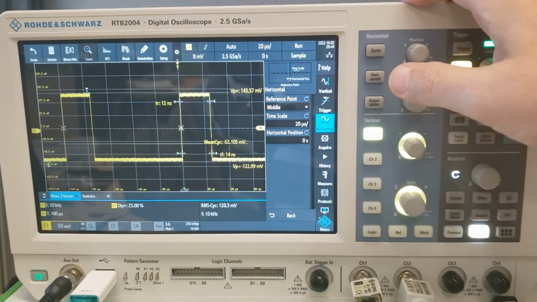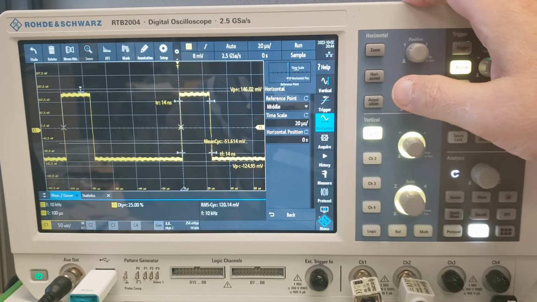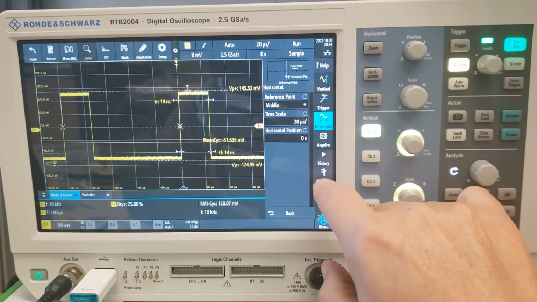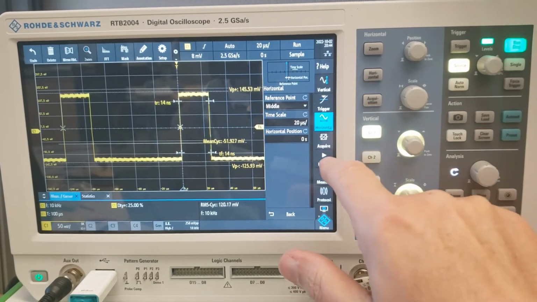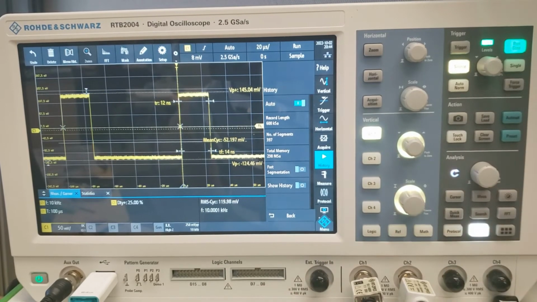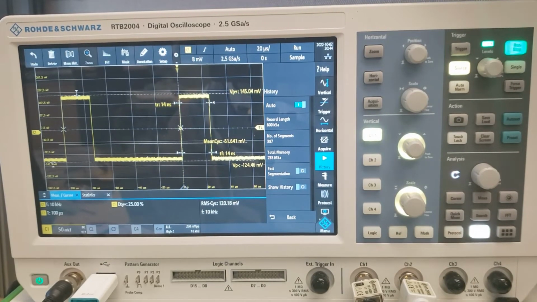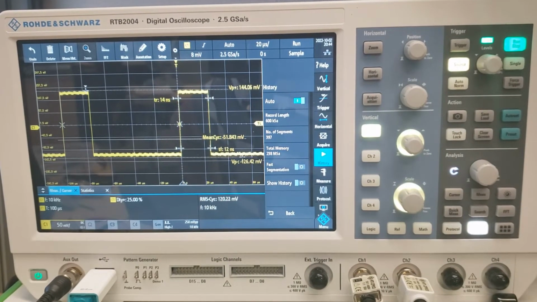Okay. So I think that's about it for the demo for today. I guess you can come back here for measurement. Not sure what history is. It's something I'll have to learn a little bit more about, but I've covered many of the features, so I think this is a great scope the way it is so far.